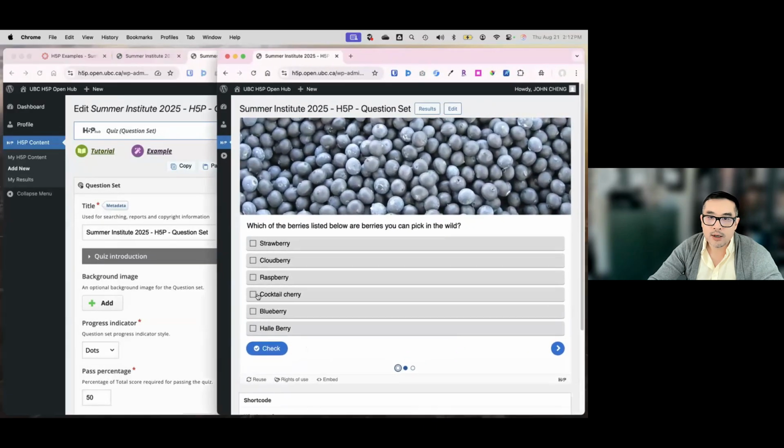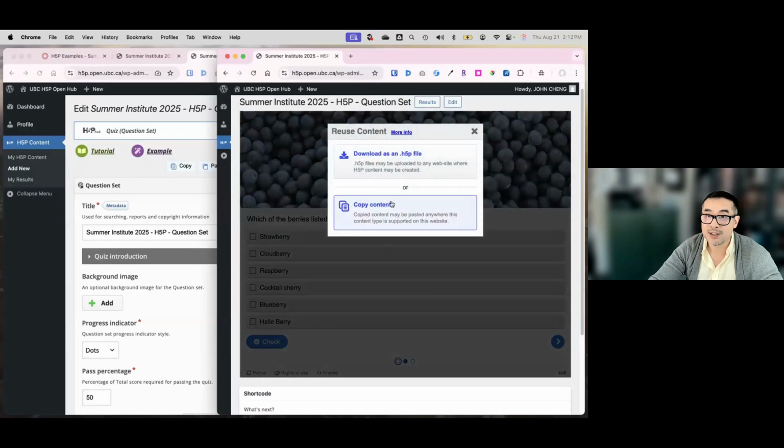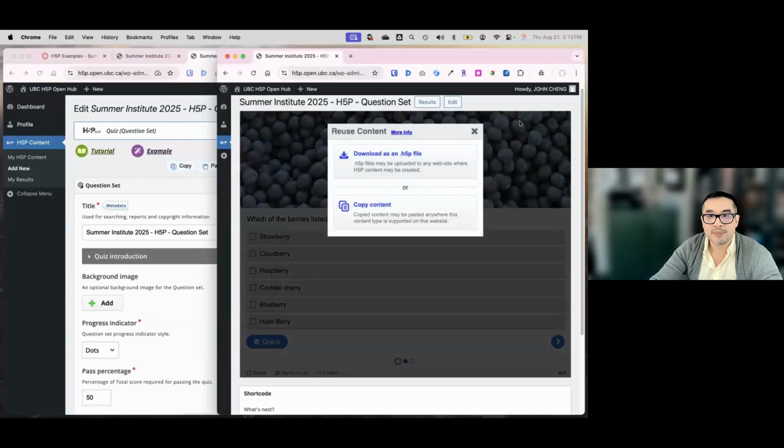So here, if you'll notice at the very bottom of this H5P, you have the ability to reuse content. So you can actually share this file, download this file, share it with your colleague who might be teaching the same course or similar, or has similar content, and they can modify this. That is the reuse button.